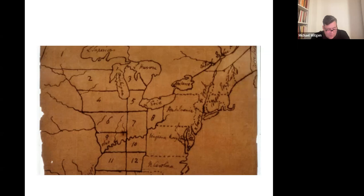The ordinance also guaranteed the right of inheritance for the estates of both residents and non-residents, asserted the right of habeas corpus, the right to a trial by jury, and ensured the sanctity of contracts as well as the freedom of religion. It also stipulated that all navigable waterways leading to the Mississippi and the St. Lawrence rivers should be common highways and forever free. In effect, the Northwest Ordinance was designed to facilitate the sale and rapid settlement of land in the public domain under a legal regime recognized by the United States.